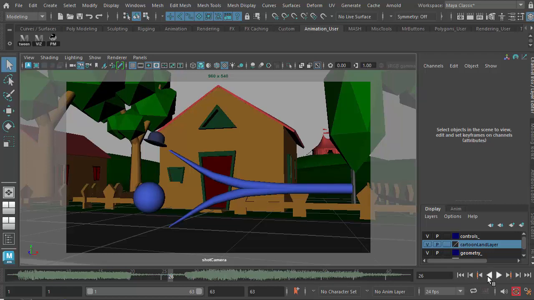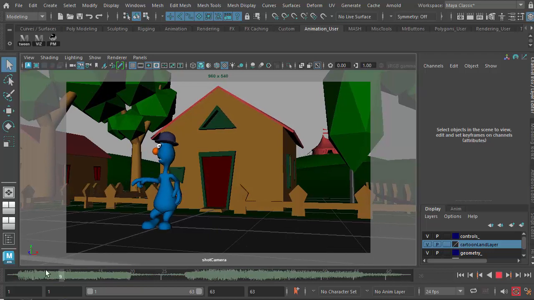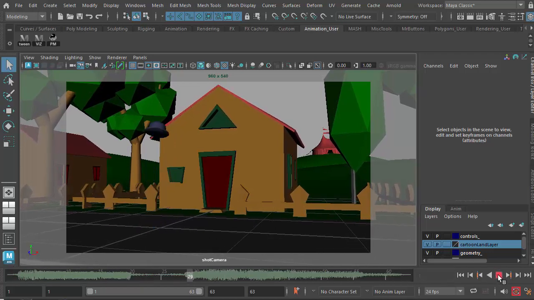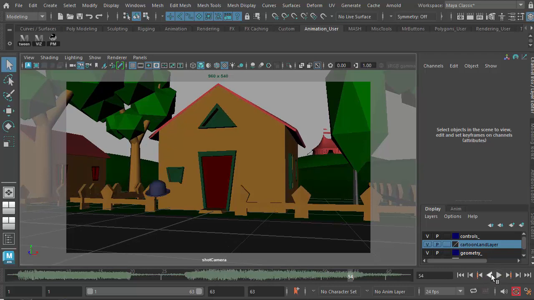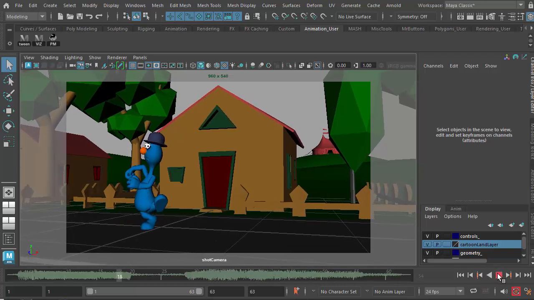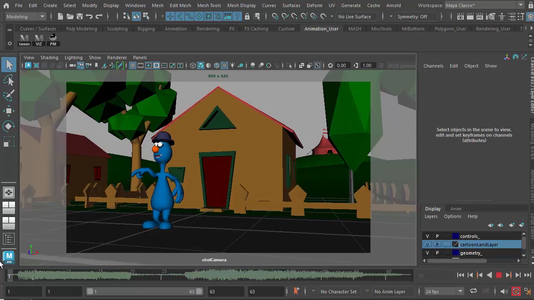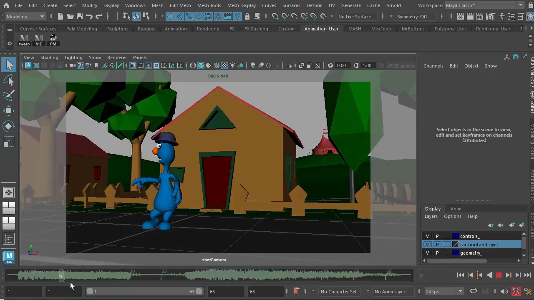So here's a very short tutorial on how to animate a smear frame in Maya. And what we've got here is some animation from Willy, this little character here, who is exiting screen right in a big hurry. Now the tutorial on how to do this is in a separate video, because that's going to take a little bit longer.